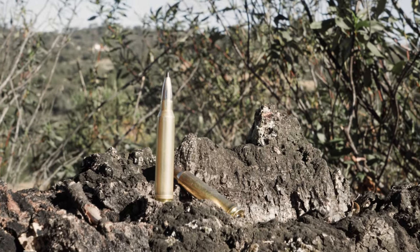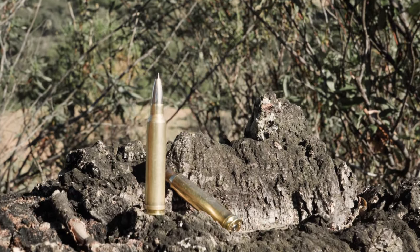So let's talk about the design of the bullet. Below the black tip, we have a hollow point. And the upper part of the bullet is the fragmentation part. The fragmentation gives us the shock effect we need on game.